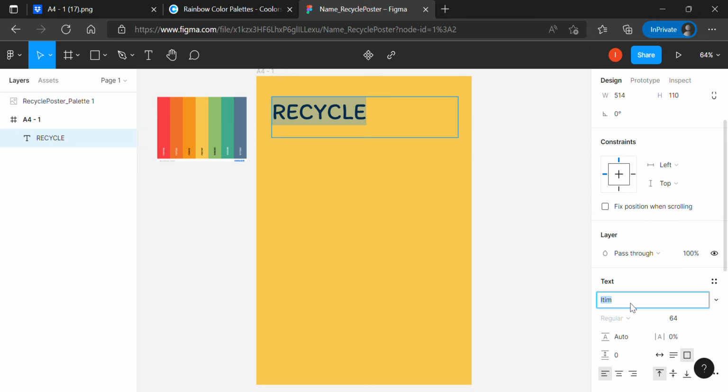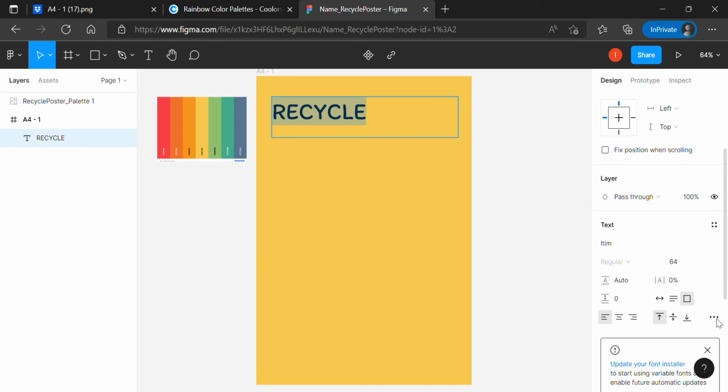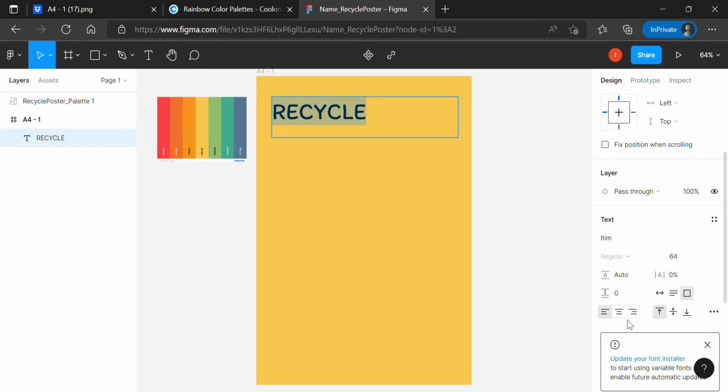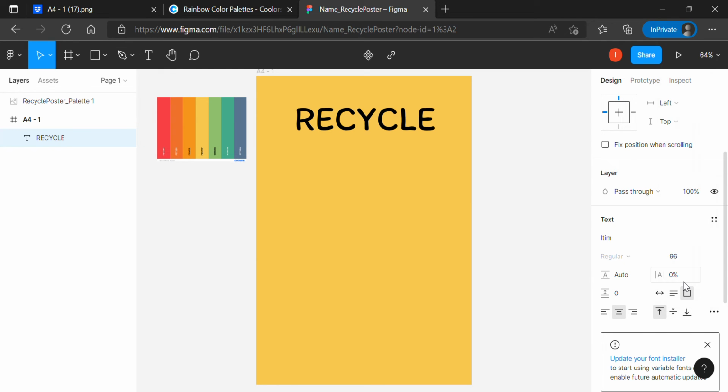Once you are happy with it, you can change the size if you think that the size is not right. If not, you can move on, but before that, do a central alignment so that our text falls nicely in the middle of the page. I realize that my text is a bit small, so I'm going to change the font size maybe a little bigger. Okay, now I'm ready to continue my next text.